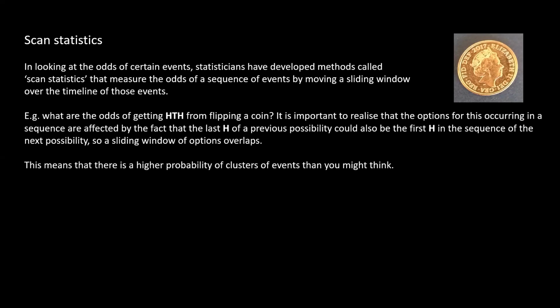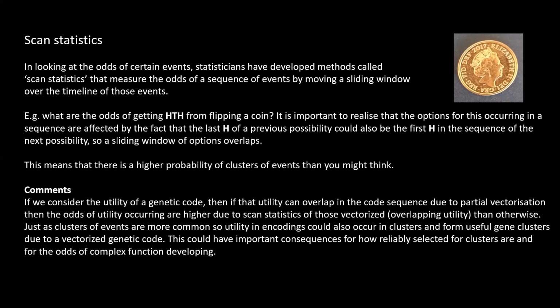And one result of scan statistics is that when we consider what are the odds of a cluster of events, like it was used in the Second World War to try and calculate the odds that bombing of London was occurring in a non-random cluster in certain places. If you want to know the probability of a cluster, you have to consider the sliding window statistics, the scan statistics. And what it means is that you'll see clusters are more likely than you would otherwise think, because there's more ways that the cluster can happen.